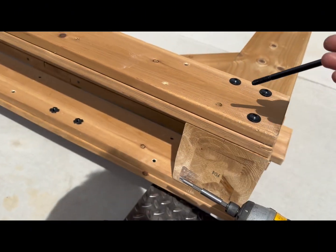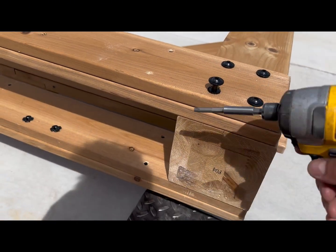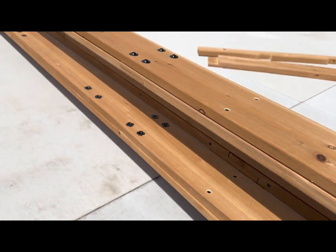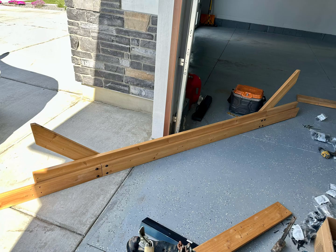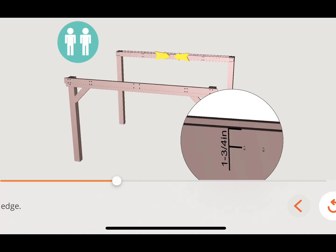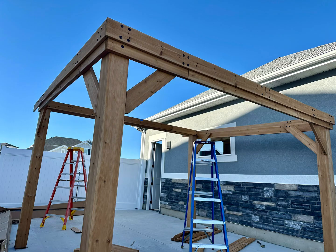Look how long this bolt is. Make sure everything is square. Just gonna put it in loosely. Just like that. Don't tighten it down too much because you have to make some adjustments. Now you will find yourself spending quite a bit of time troubleshooting, verifying everything is facing the correct direction. So labeling helps, and there is quite a bit of labeling for staging before erecting. And I only needed help lifting the heavy pieces. Most of the building you'll do on the floor.